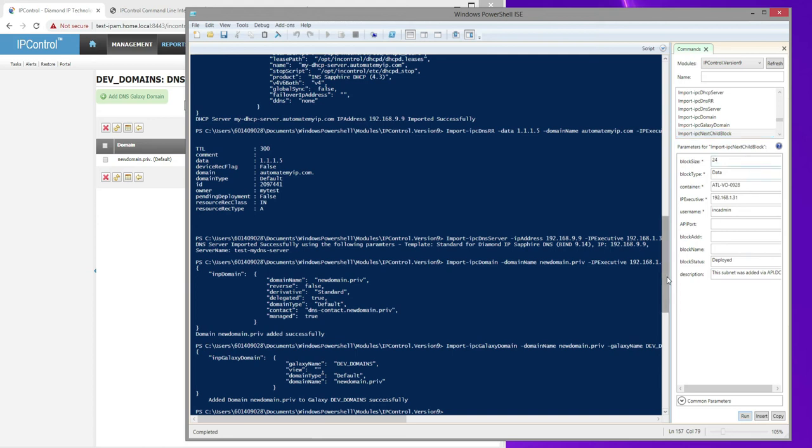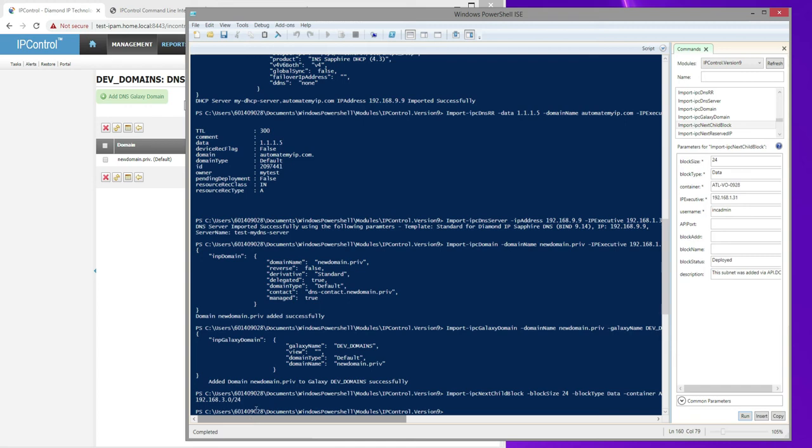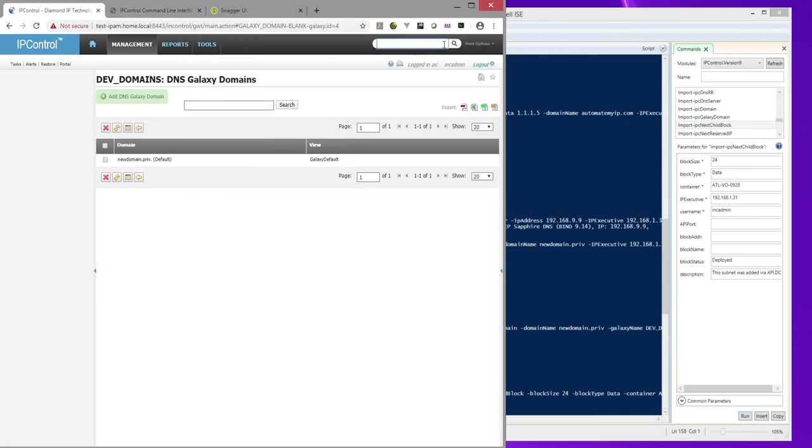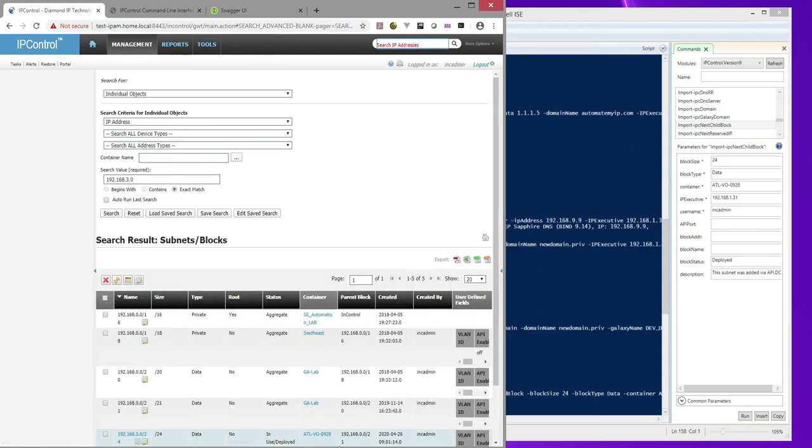For those administrators and engineers who are looking for the next available subnet, we can assign the next available block or subnet basically by specifying the container that you're going to allocate the block to, a type and a size, and then we'll look for the next available size and give you the next available subnet. So I'm going to do that here, and I don't know which one that'll give me. That'll give me 3.0. And if I go look in my containers for 3.0, I can see the subnet is now created in that container.